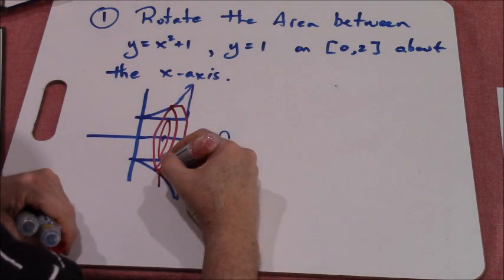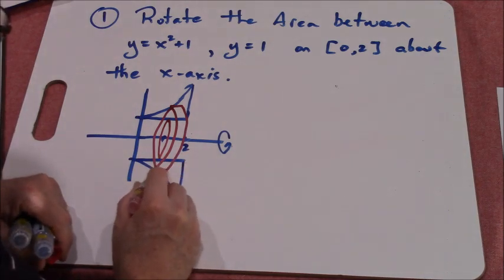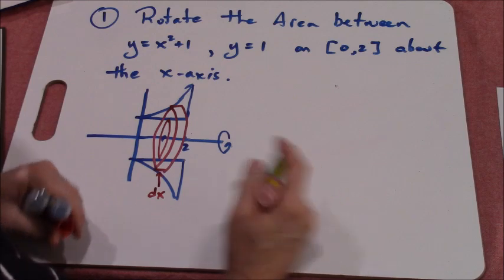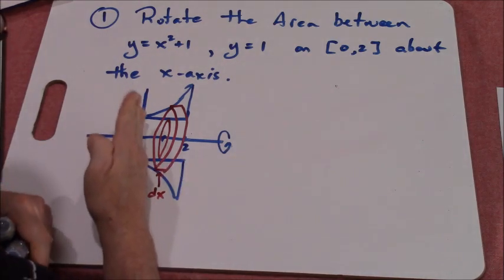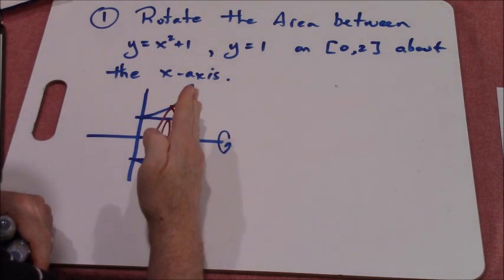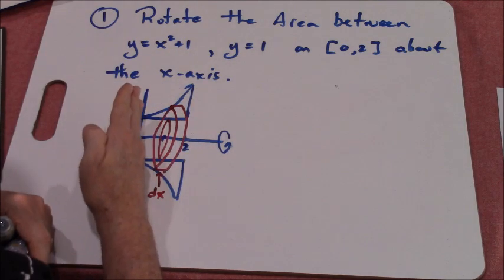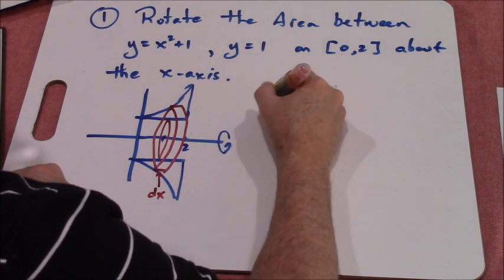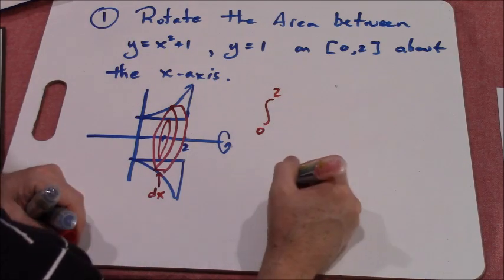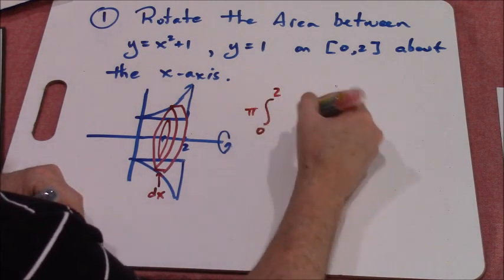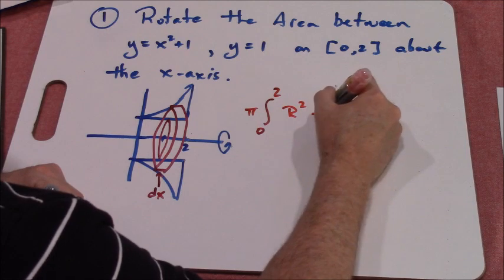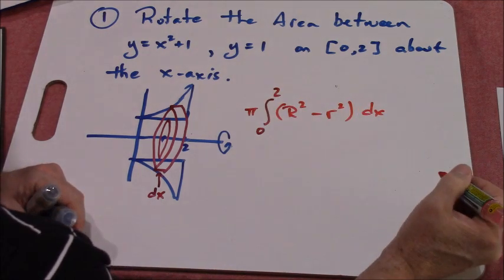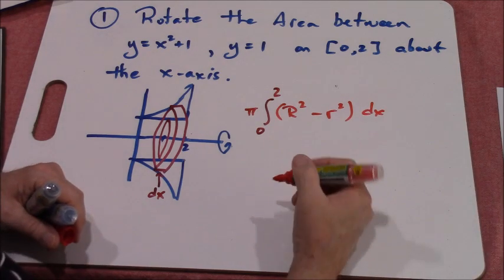So again, here's our thickness. It's running left and right, same direction as the x-axis, so we're going to call that dx. And it means I'm going to stack a whole bunch of washers side by side like this. And as I do that, they're going to start at x equals 0 and go all the way up to x equals 2. So as I start to write my integral, I've got the integral from 0 to 2, I've got pi times big radius squared minus little radius squared dx. You guys see if you can complete that integral.